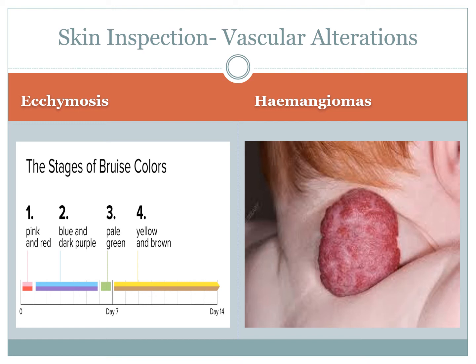Now, as you're aware, the colour of a bruise will actually change depending on how many days it is present. It's got to do with the breakdown of the actual blood outside of the vascular space. So it goes from a very keen red colour through your blues, dark purples, pale green on the outsides before it turns to yellow and brown. So look out for the colour of your bruises to denote how old they may be.